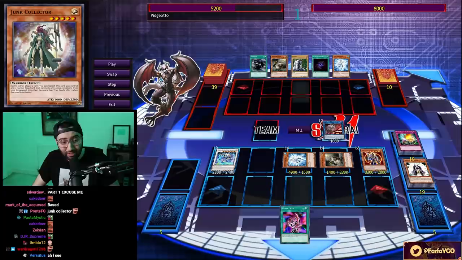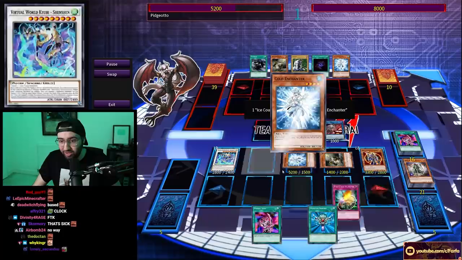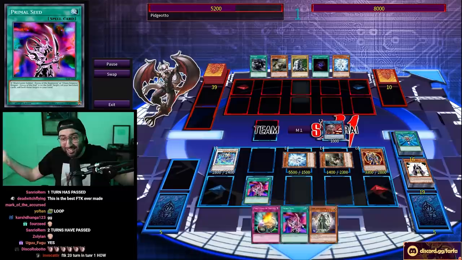So what we're doing is we're going to Primal Seed, add this back, and then Primal Seed, add it back again. Now that we have Reborn and another Primal Seed in our hand, we can activate the effect of Cold Enchanter. Cold Enchanter discards both the Junk Collector and the Pyro Clock of Destiny, which are now in the graveyard, bypassing the Shenshen, which we can then Reborn back onto the field to banish the Pyro Clock of Destiny to advance the turn counter. And then we just do it all again with Primal Seed, and that is an infinite loop FTK advancing the turn counter with Final Countdown.